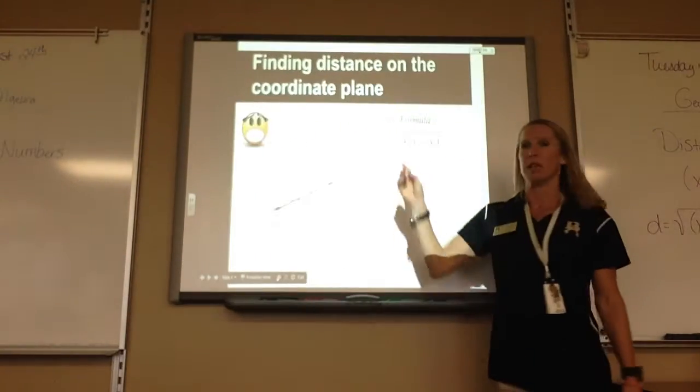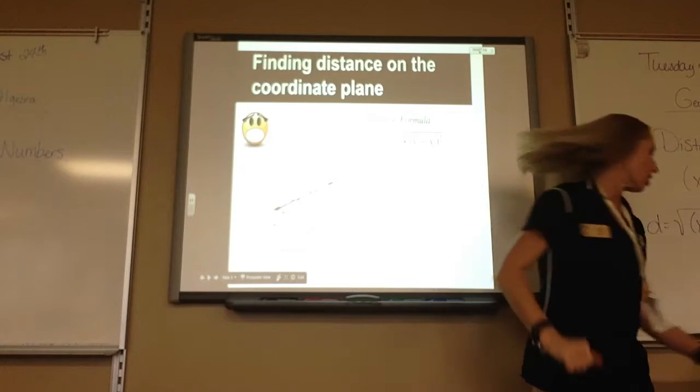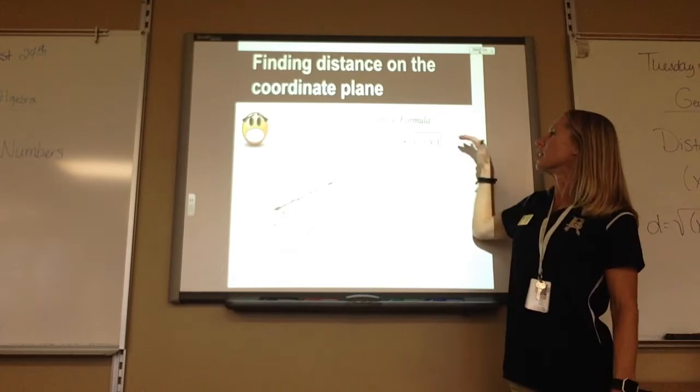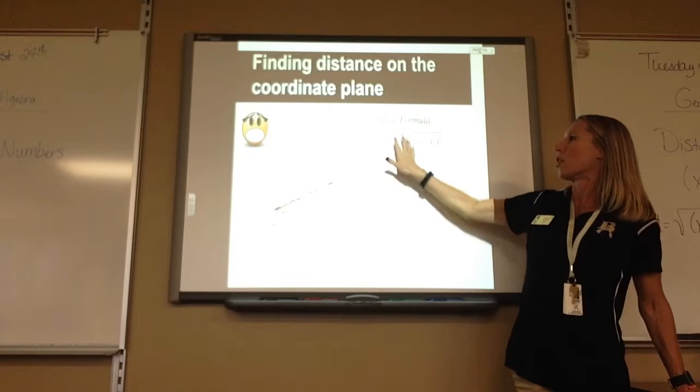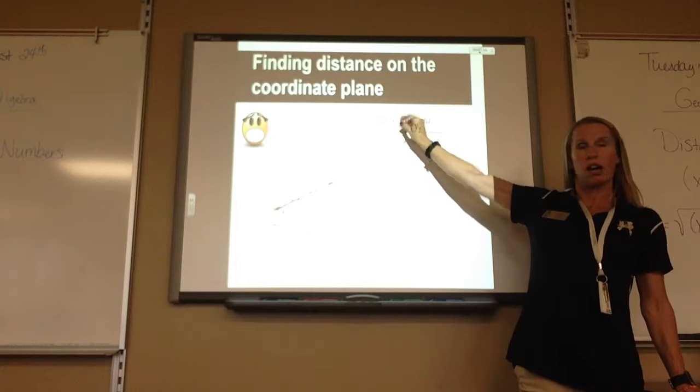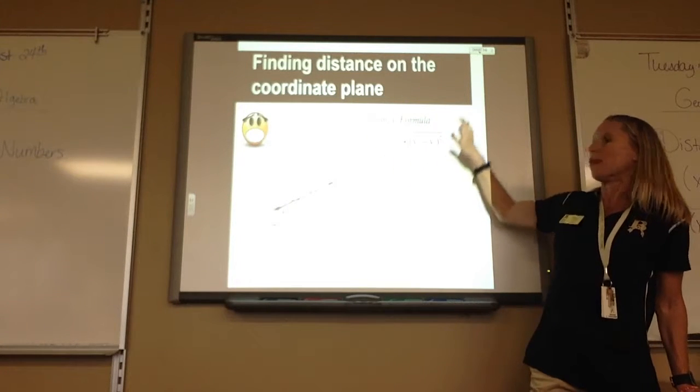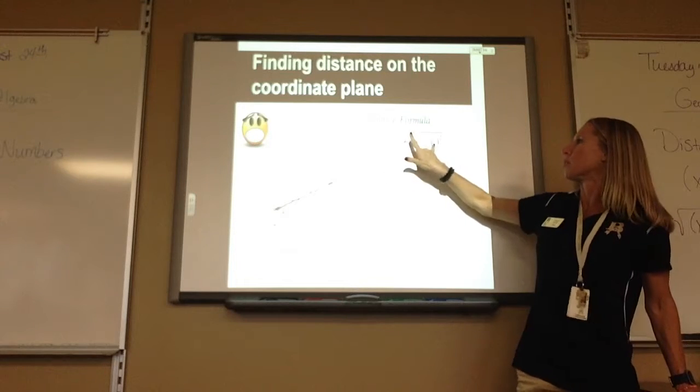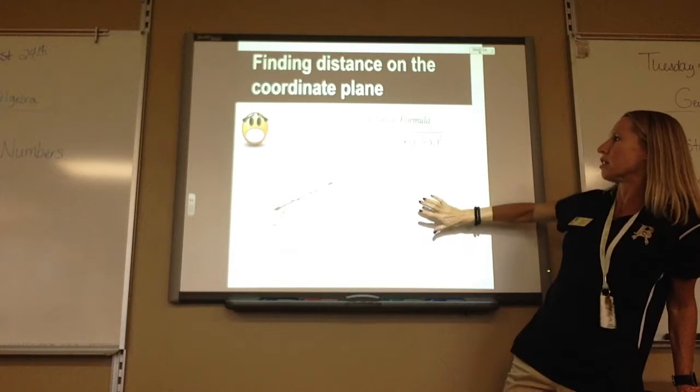So, the distance formula, you might want to write it on your worksheet. Oh, it's already on there. Just kidding. So, the distance formula is x2 minus x1, quantity squared, plus y2 minus y1, quantity squared, all under a square root. So, A squared plus B squared equals C squared. That would give you the distance.